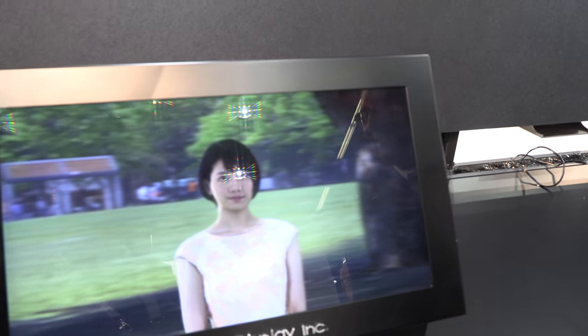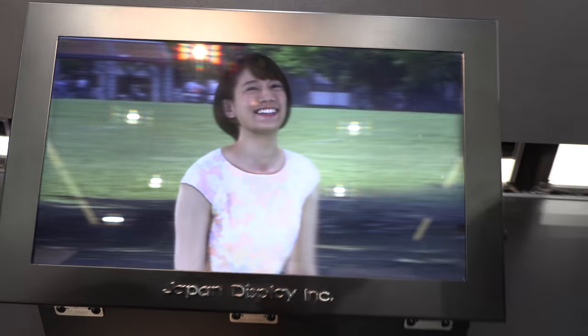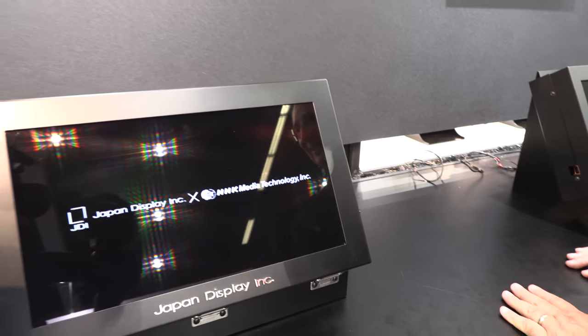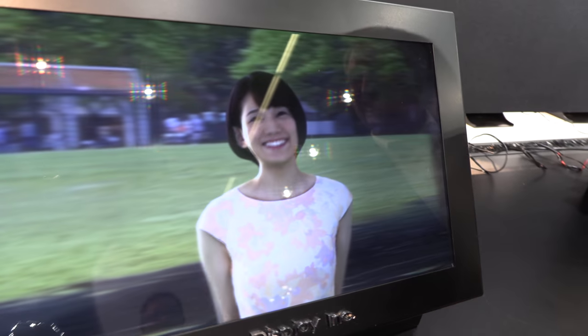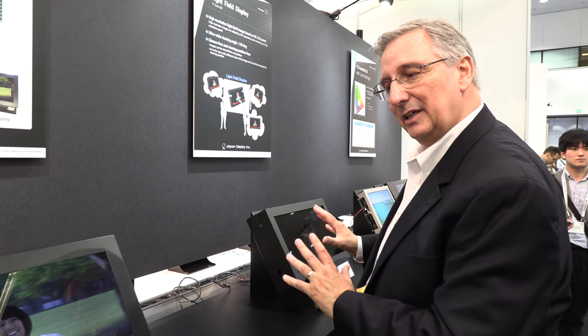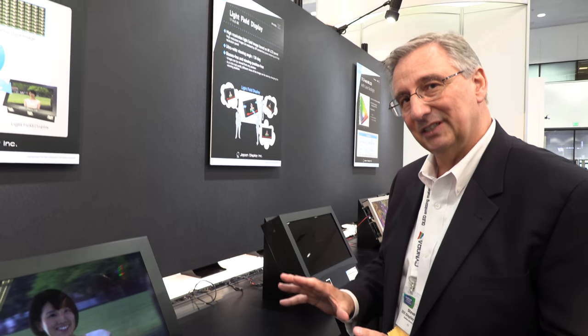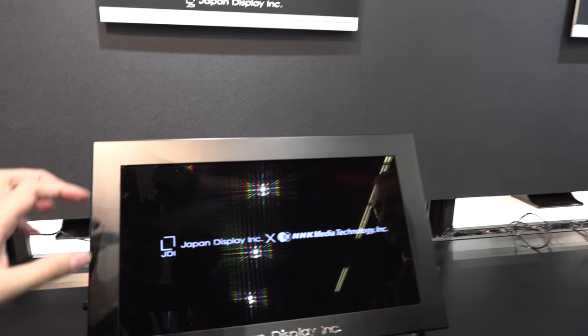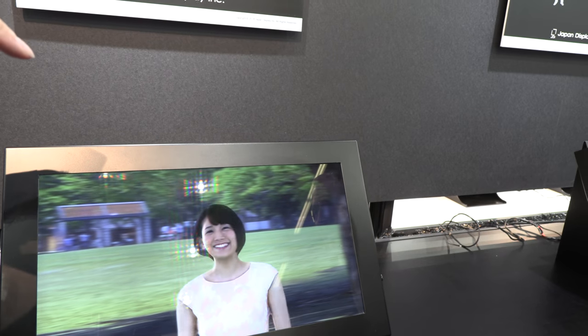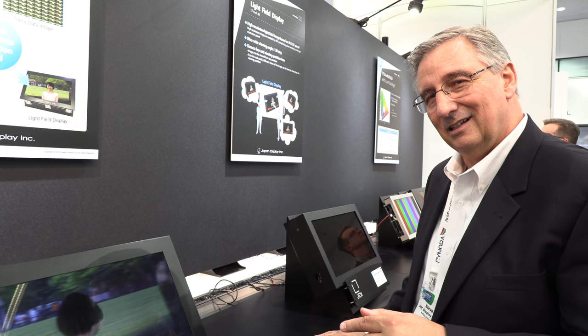It's not stereoscopic — you don't need any glasses. It's all through the images we're processing in real-time at 60 frames per second. It's an R&D prototype working in the field application area, with a lot of bandwidth and processing power. The display is 8K per image, and there are 69 of them — so 69 times 8K, plus 60 times per second. Actually it's 1/69th of 8K total — because of the 8K resolution, we can divide it into multiple images.